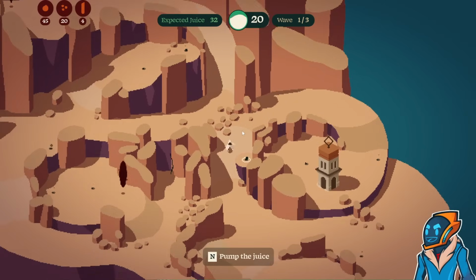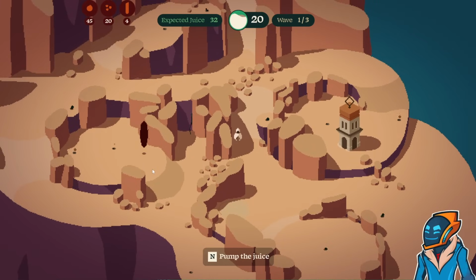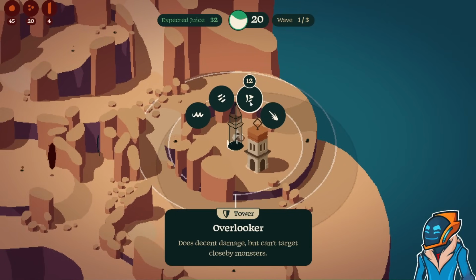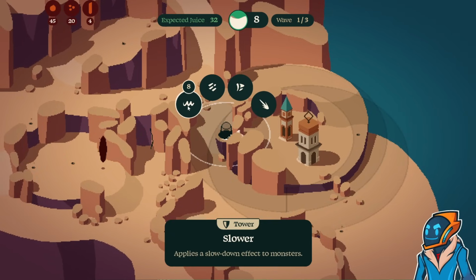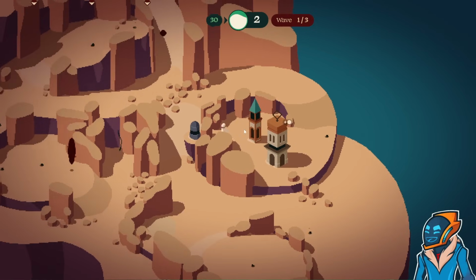Looks like we do have multiple spawn points. And it looks like they're doing a lot of loopy business here. Well, I can definitely see the merits of the overlooker. Wow. I think for this other point, I'll probably just do a Spitfire there.